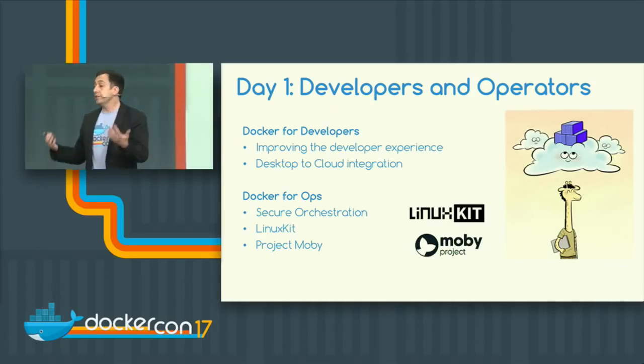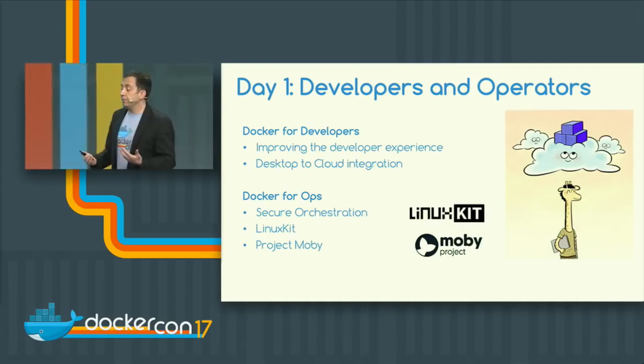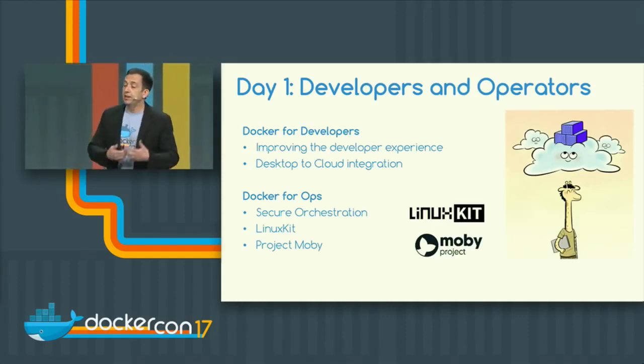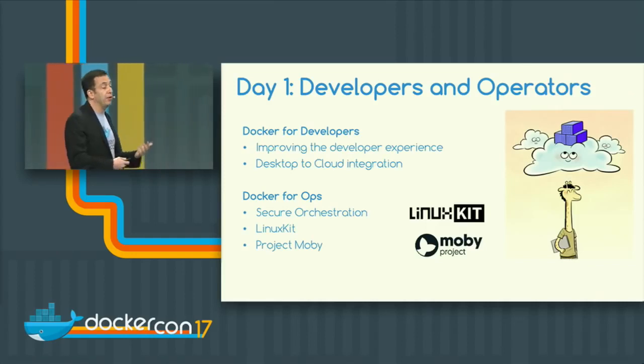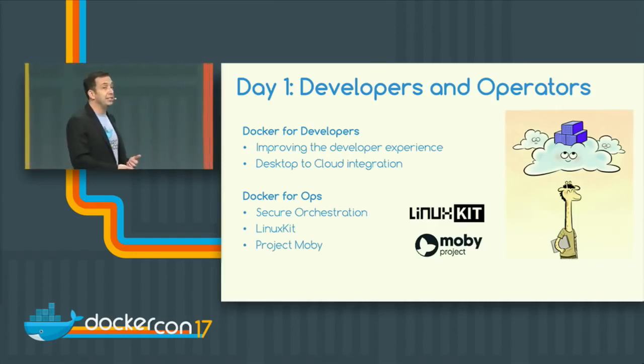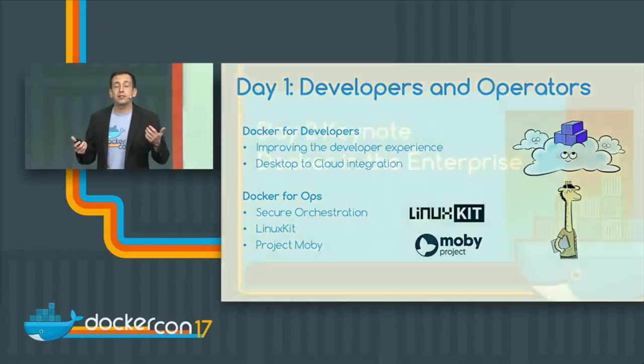But what happens when you have lots of developers creating lots of applications that get deployed in lots of places, that are managed by lots of operators? In other words, what is it like when you are an enterprise? And so that's really today's keynote. It's all about Docker in the enterprise.